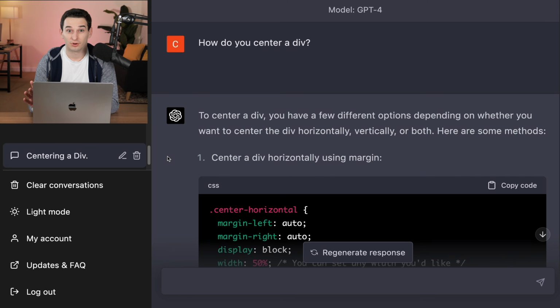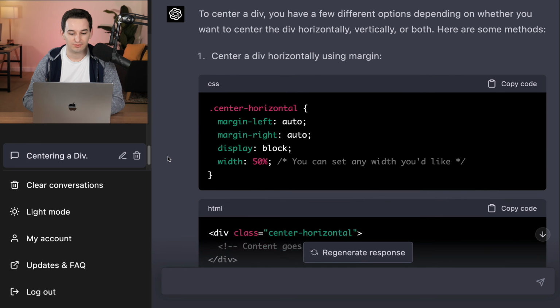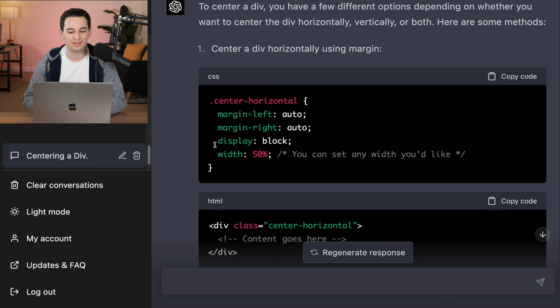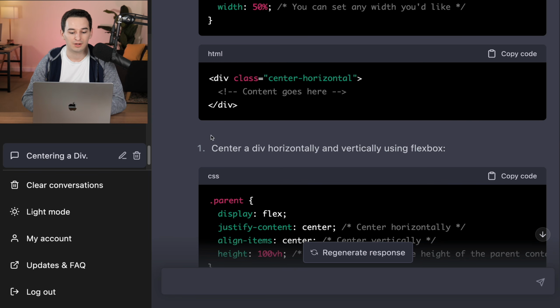Okay, so the GPT-4 answer took like 5 minutes to generate. I kept getting network errors and all of that, but I'm not going to hold that against the model. And the answer actually seems much better. So to center a div, we have some different options, and it did actually write CSS for us instead of doing it inline, which is nice, but again, it's not really what I asked for, so either way is fine. So to center a div horizontally using margin, we have margin left and right as auto. The display block is a little bit strange because a div, it should know, already is display block by default, but that is, I guess, fine. It's not going to do anything incorrect. And then we have our HTML with the content in the middle, and this would be centered.